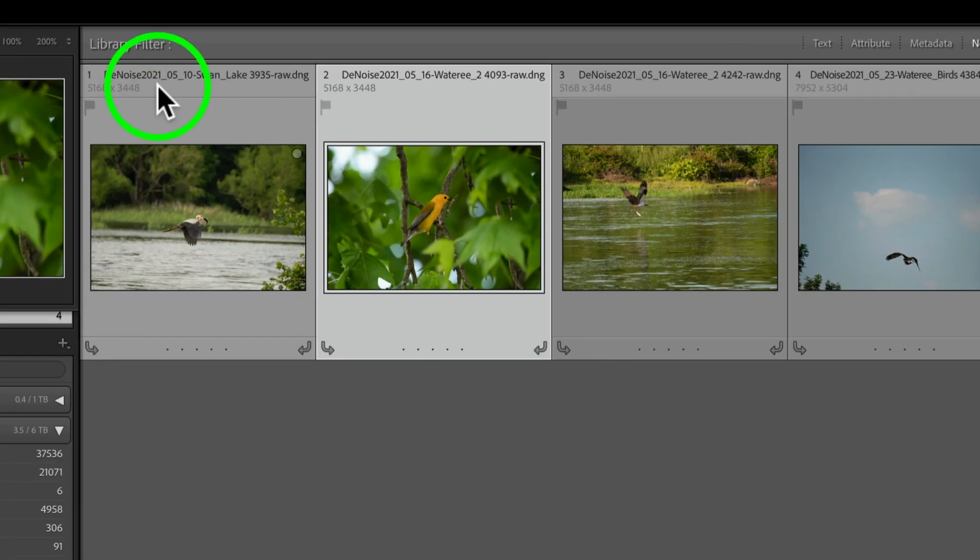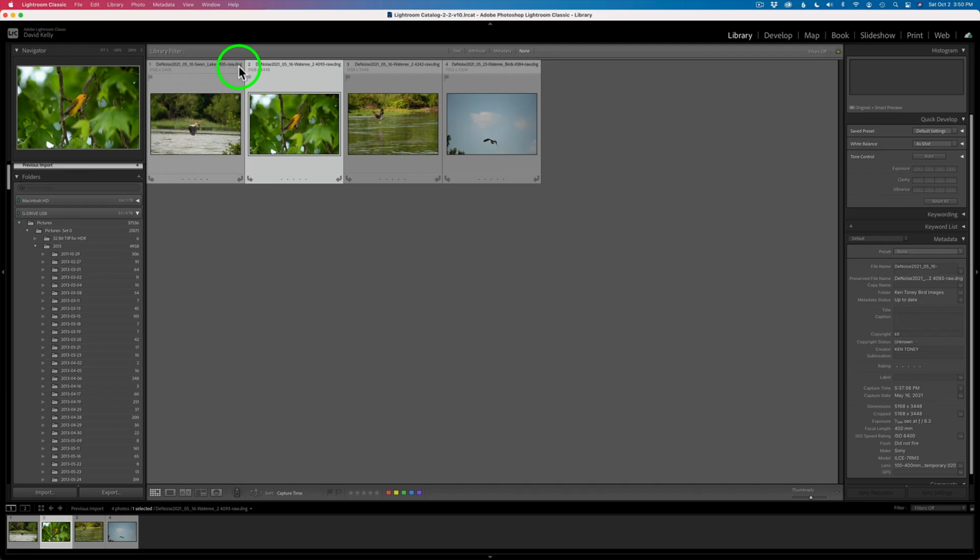And if you'll notice, they say they have the name Denoise AI with the rest of the file name, and they have this raw.dng tagged on to the end. So we can tell these are the ones that came from Topaz Denoise AI, and they are denoised. But now you may ask yourself, hey, where are the original raw files? I'll show you.